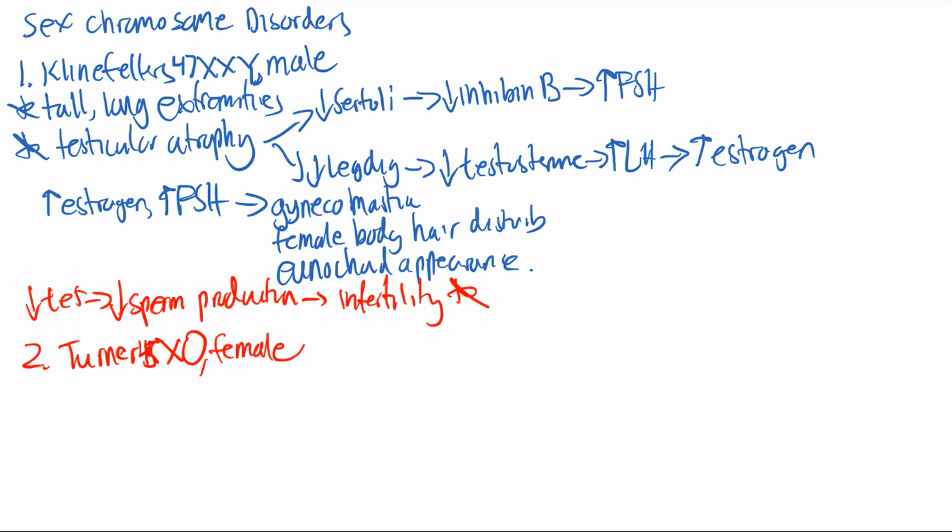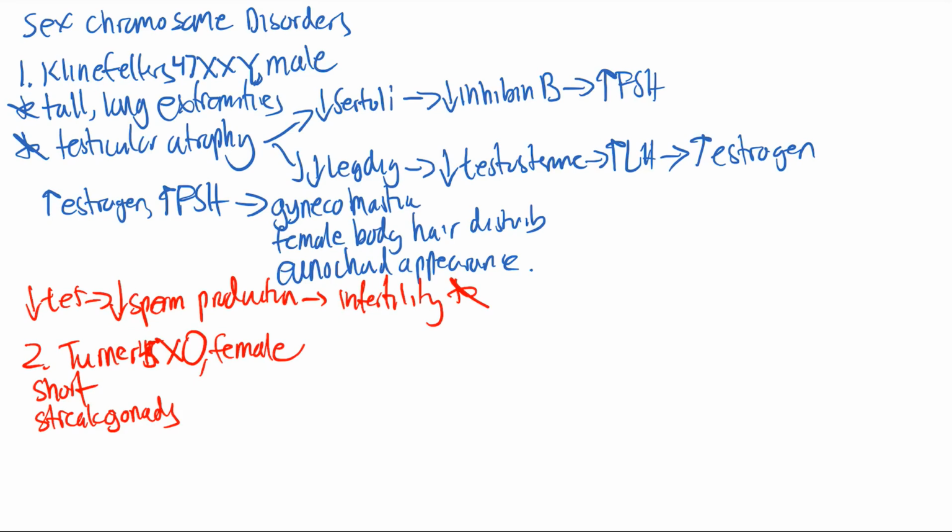And Turner syndrome has this constellation of symptoms, and I'm just going to have to list them all for you, and you're going to have to memorize them. I suggest you take a look at a picture, and it will help you remember some of them. So first, the short stature. They're really short. And second, they have streaked gonads. What that means is they don't have real ovaries. The ovaries are not really developed. It's like a streak of tissue.